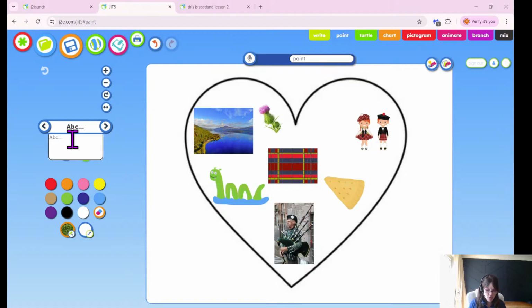And you can write something. So it might be I love Scotland. You might want to label everything. So I'm just going to add I love Scotland or things I love about Scotland. Now just be mindful of the spacing of it. Generally about 2 or 3 words will go on one line. If I add more than 2 or 3 words, I love Scotland so much, it kind of pops it onto different lines and it can make it look a little bit funny. So if you want to add in lots of words, do it in little chunks. Hopefully that makes sense. And actually that's too big, so I want to lay that there.